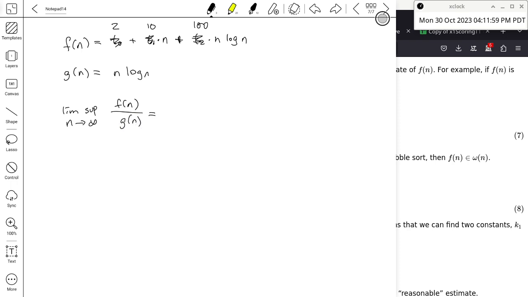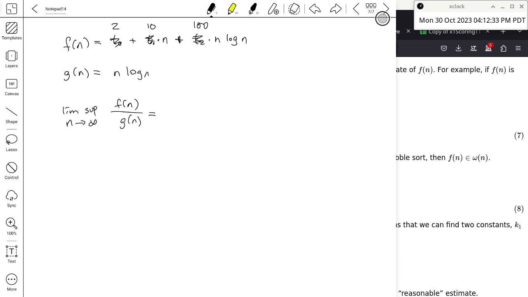So remember, limit superior is describing the higher end of the envelope as the sequence goes on and on and on. So in this case, what do you think is the limit superior as n approaches infinity? Would the 2 still be useful as n approaches infinity when n is really, really large? No, the 2 is just going to be insignificant.